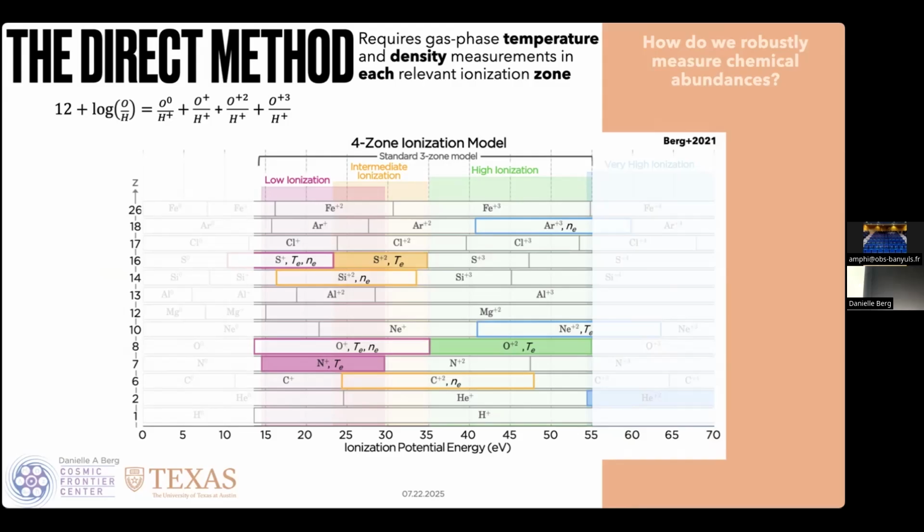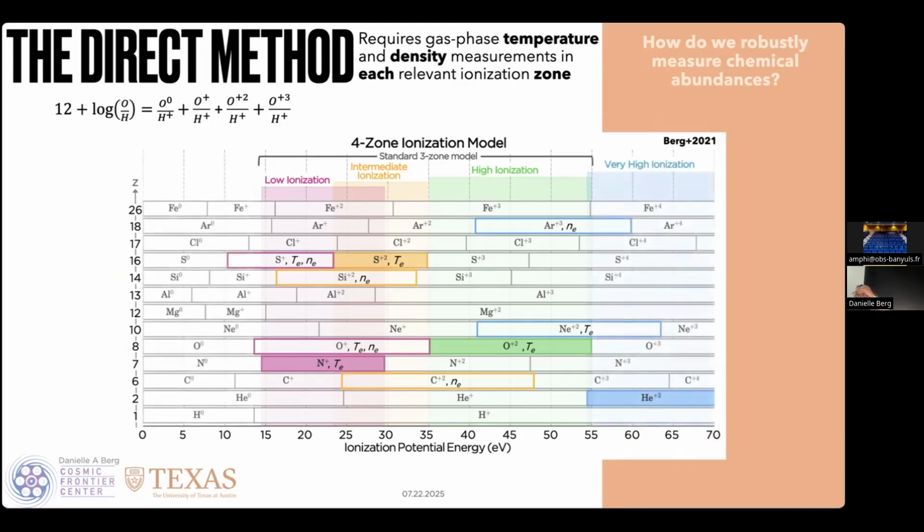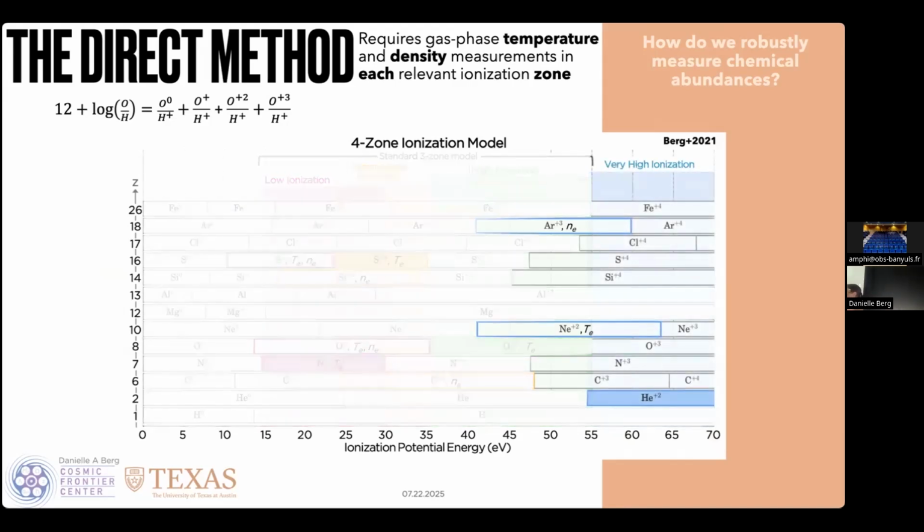You can use chlorine-3 as a better, I guess, intermediate ionization diagnostic. Where is my nitrogen? Nitrogen-4, which you can see just peeking out here, can give you a density in the UV. So that becomes challenging. And then at low and high redshift, there's been a long-standing problem of actually measuring really high ionization lines.